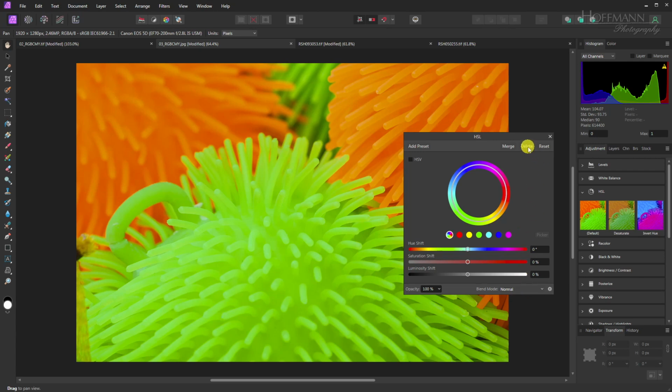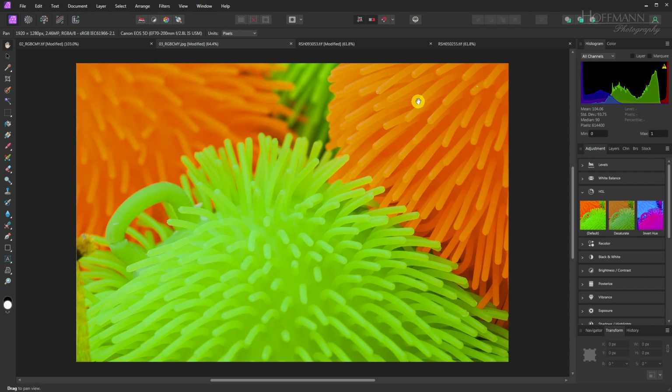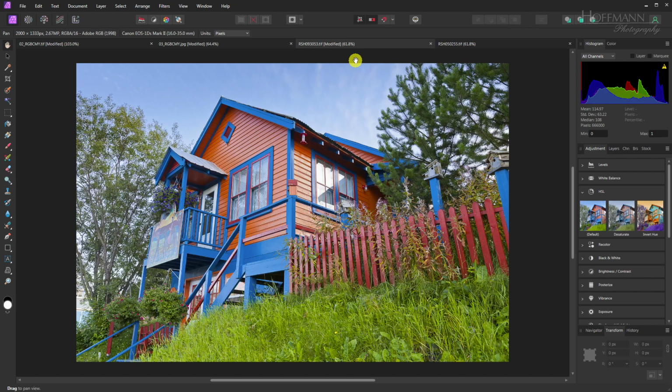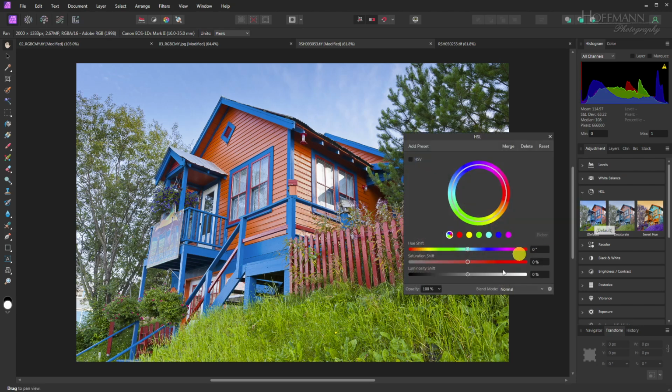But again, this is a very unusual photograph because it has very saturated colors. So let's look at a real live example. This one. Now this has all the primary colors, or not all the primary colors, but red, green, and blue, and highly saturated, but this is a real live photograph. So let's have a look what happens when we reduce the color saturation.